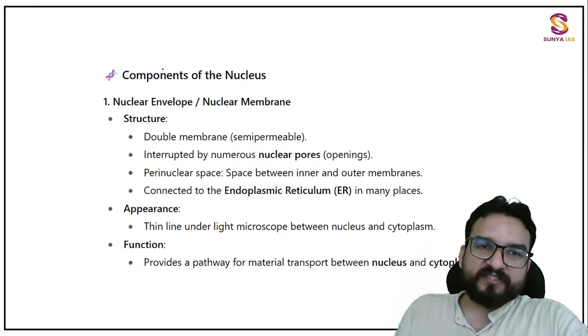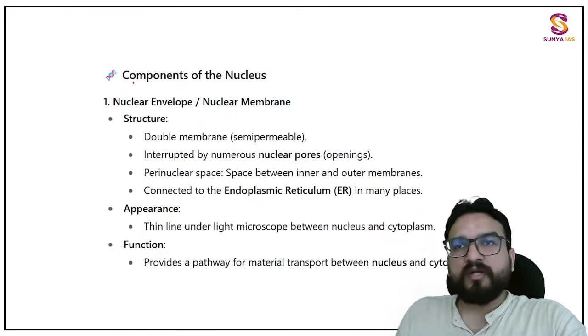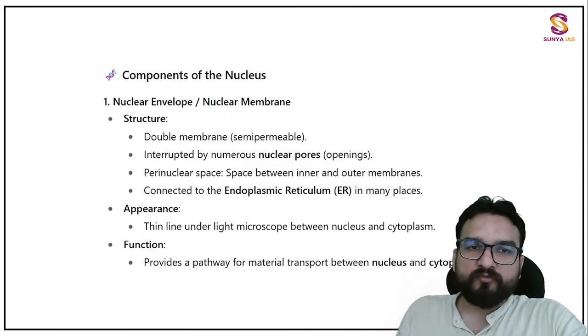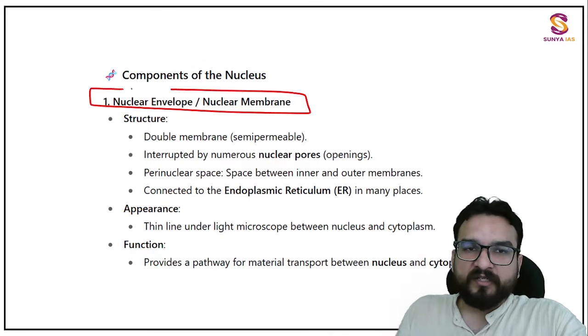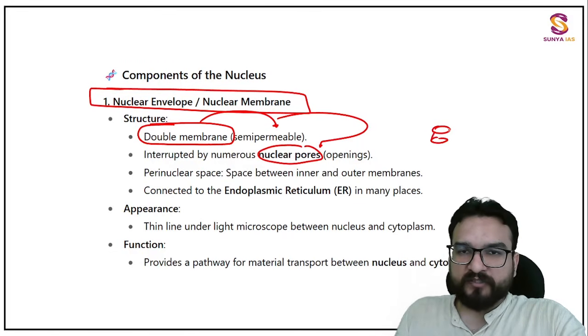The major thing which is coming right now is the components of the nucleus. Now you don't have to remember anything new. What I have discussed, nuclear membrane, you have to extrapolate it. Extrapolate means double membrane, and it is semi-permeable because it is having nuclear pores. The pores I have shown you like this, protein pores you will be finding. It is perinuclear space. So like this I have drawn.